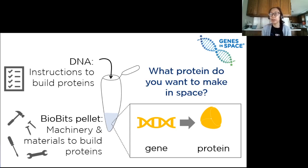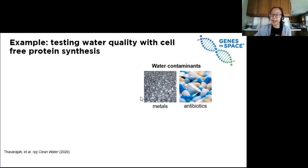There are so many different types of proteins with so many different uses. Maybe you want to make a protein that treats a disease, kind of like insulin. Maybe you want to make a protein that performs an important chemical reaction. I wanted to give one more example of a useful application of how proteins can be used.